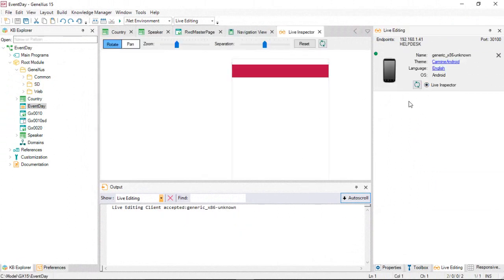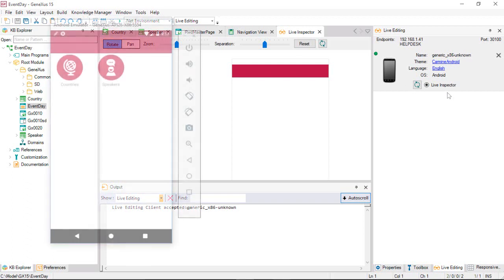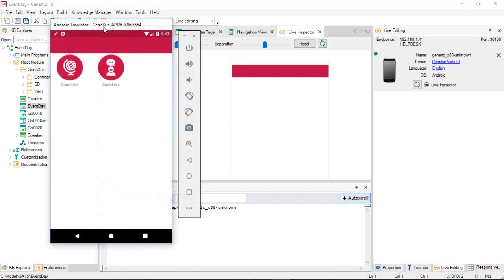We see that what was updated was shown in the window, and what we see here in the live editing window is a list of all the devices we're prototyping with. In this case, it's only one. And that will be the devices the IDE will be connected to, ready to work with live editing. For live editing, we use a bidirectional channel between the device executing the app and the IDE, which functions as a server. In the example, the IDE is listening here, in the computer called Help Desk. And the device that executes the application is called like this, which is the emulator.